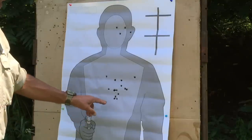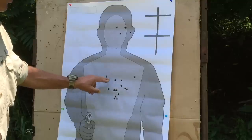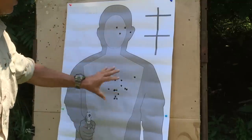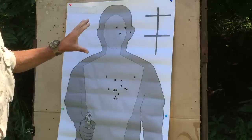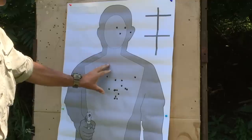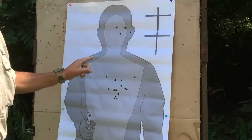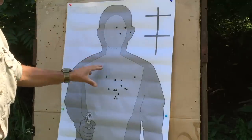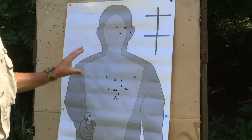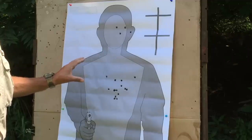Here's the face of the target. Counting up the shots in the preferred area — 18 shots in the preferred area of the target. I had to get 16 out of the original 20 shots possible in order to pass this course, so this is a passing score. The one shot that grazed the ear counts as a zero, and the shot I did not get off during the reloading stage also counts as a zero. But this is still a passing score on this 21st century tactical carbine police officer qualification course with my Marlin Model 1894 carbine.